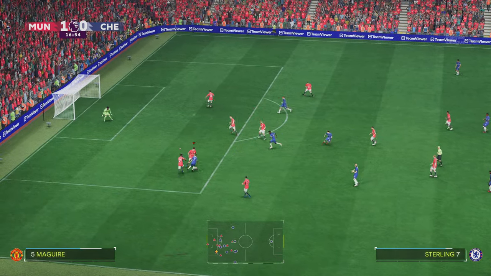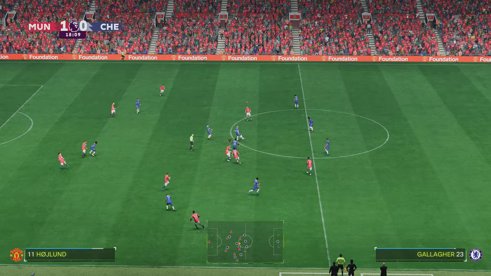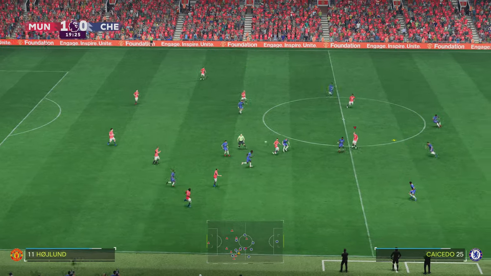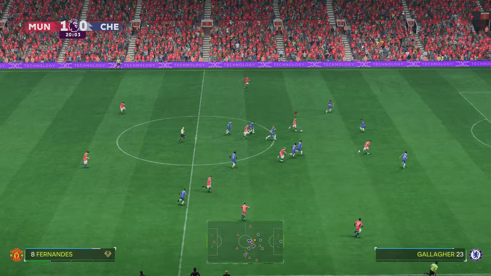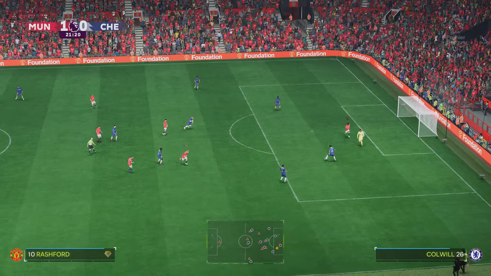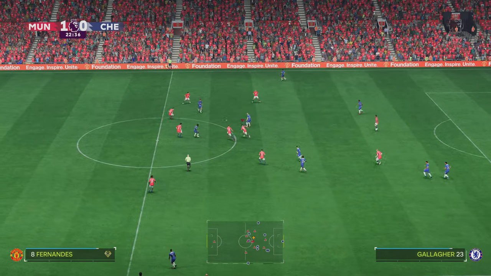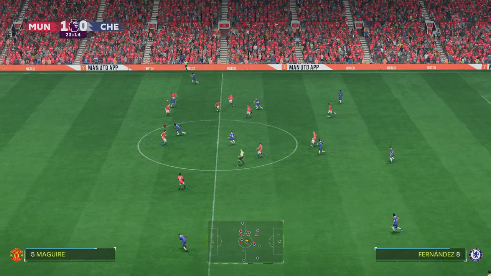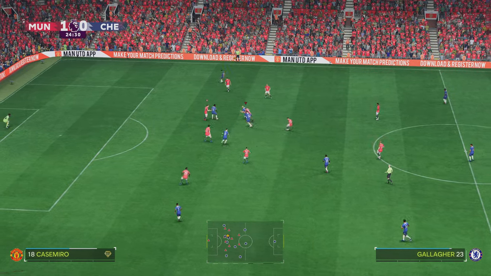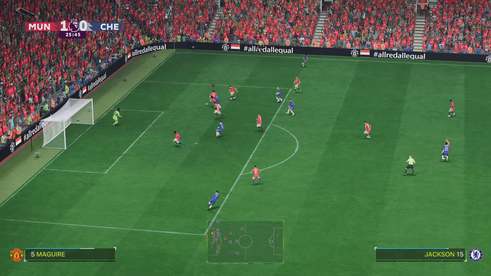Sterling. The approach play looked encouraging, but good defending to snuff out any threat. Amrabat, Rashford, Fernandez. There's a chance for them to go now. Lovely ball. Now, what can they do with it? Gallagher keeping it nicely here. Terrific tackle. Now what?